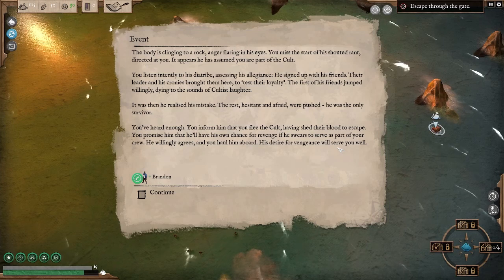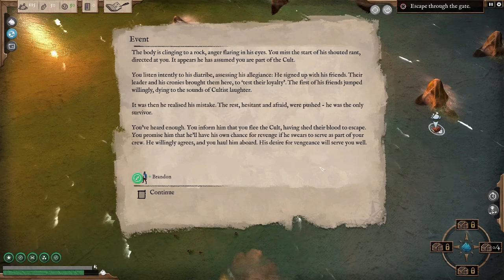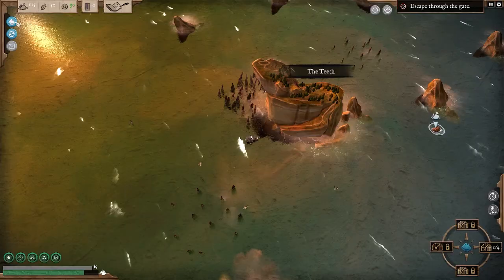You promise him that you'll have your own chance for revenge. He swears to you, but probably the Puma, he agrees. You haul him aboard. His desire for vengeance will serve you well. Continue. New crew member. Brandon. Let's have a look.